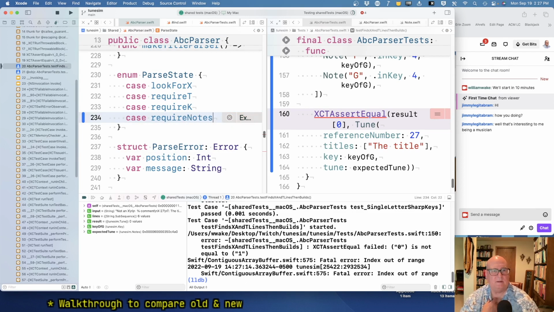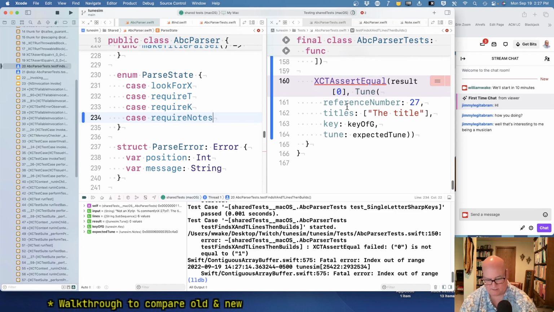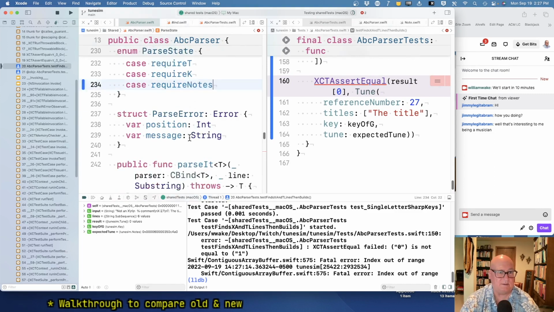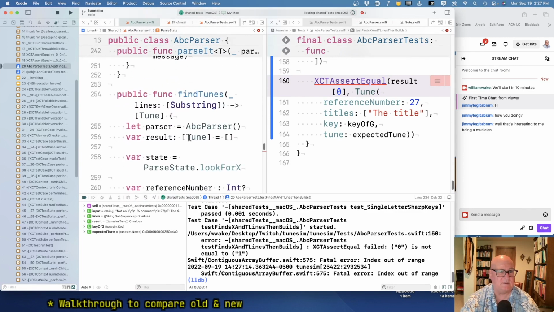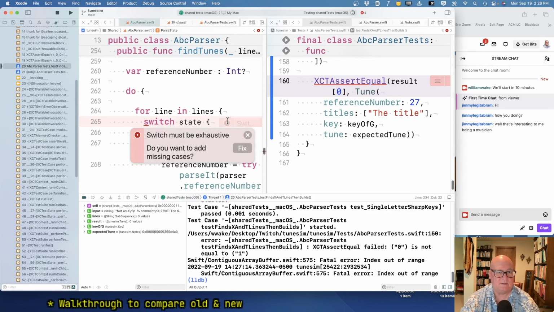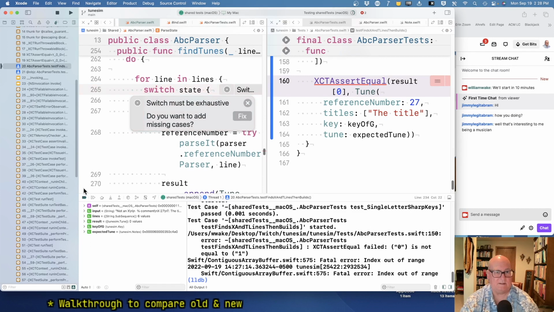It's not really required, so I'm taking a shortcut, I guess, but okay. So if I do that, somebody should complain about my case statements. Good. Add the case.